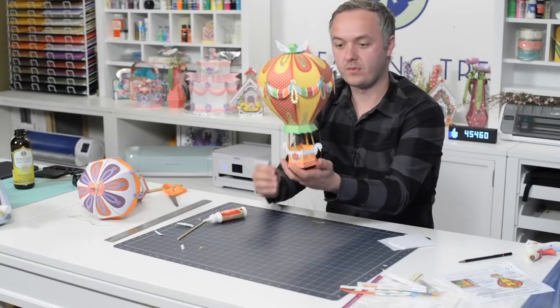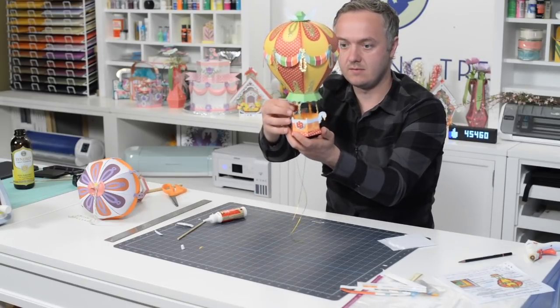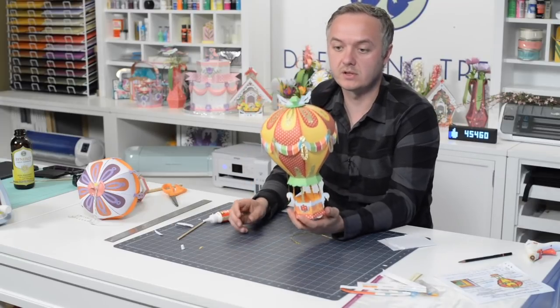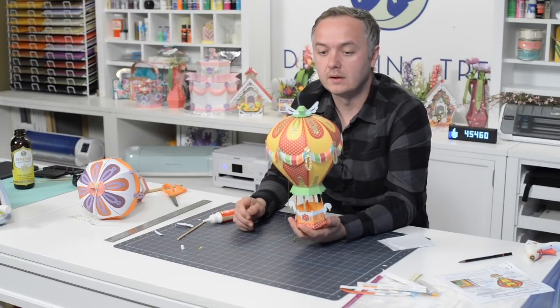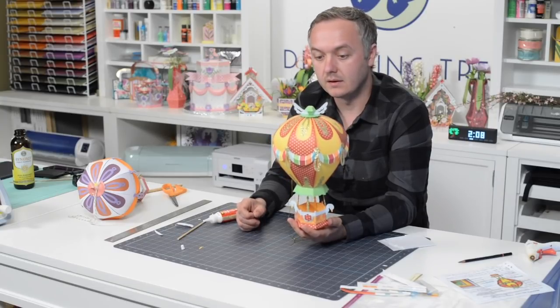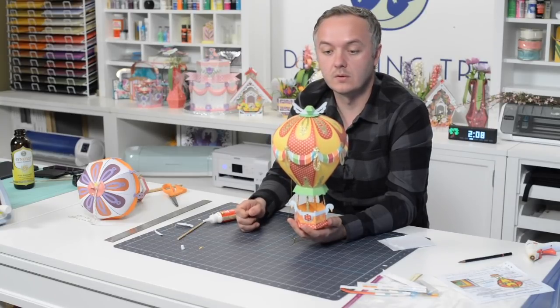So definitely one of the most unique and definitely one of the more beautiful projects from our site. I mean, they're all beautiful, but this one certainly is very unique and on a whole level of its own.